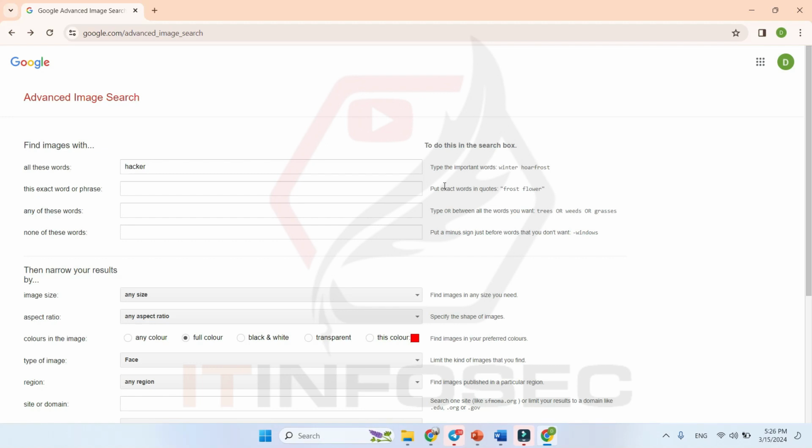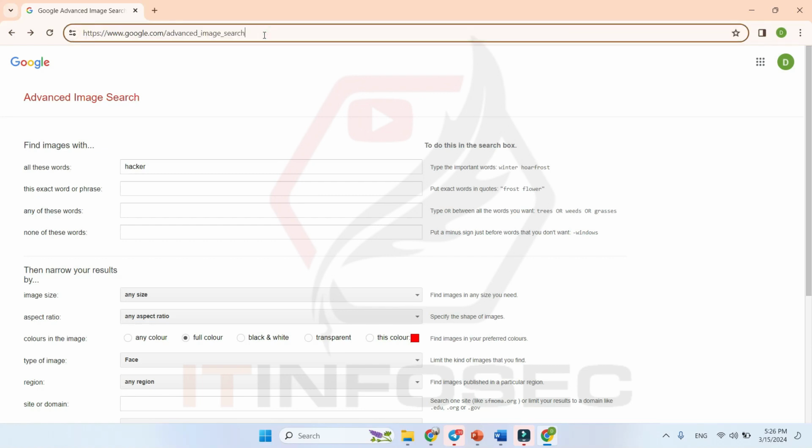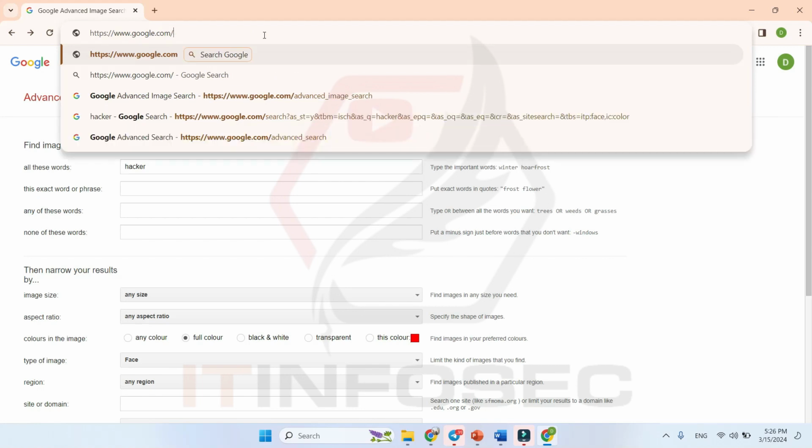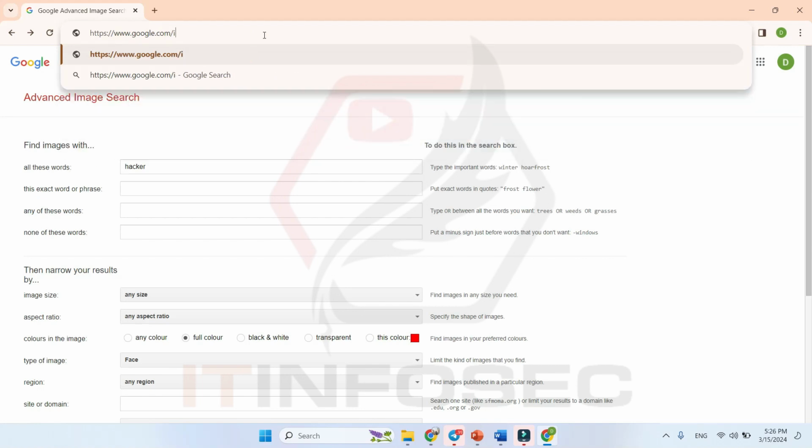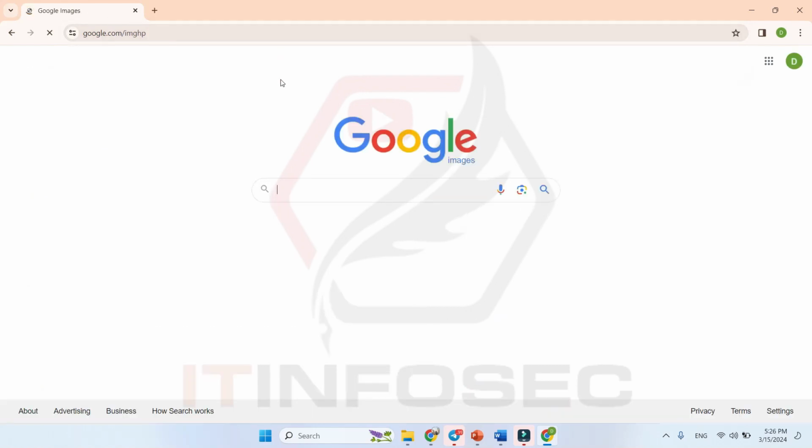Another exciting item in search for Reconnaissance is searching a specific image. So I can use google.com/imghp for searching an image. This option allows you to use an image as a search query.